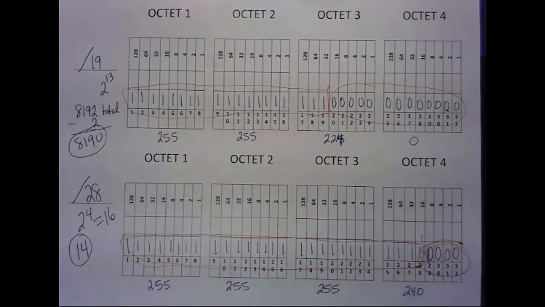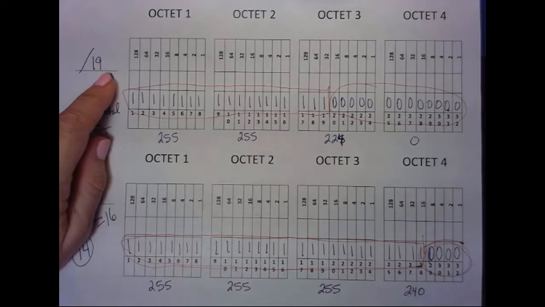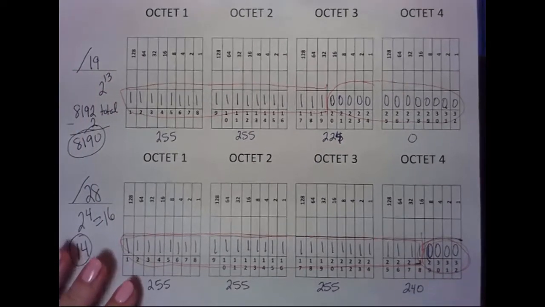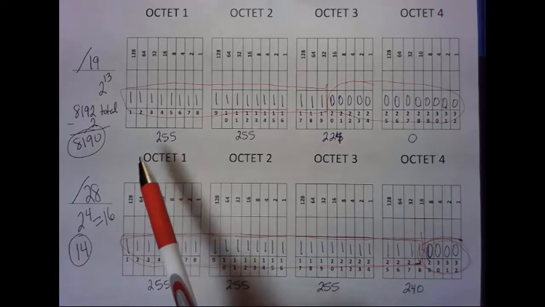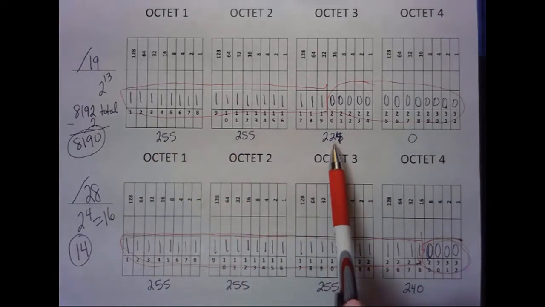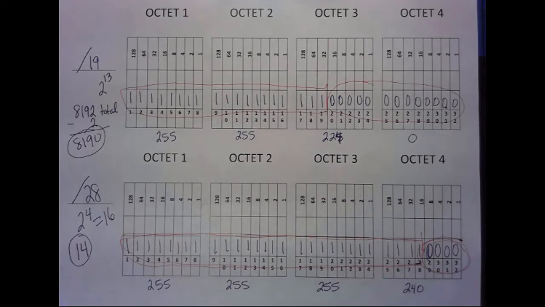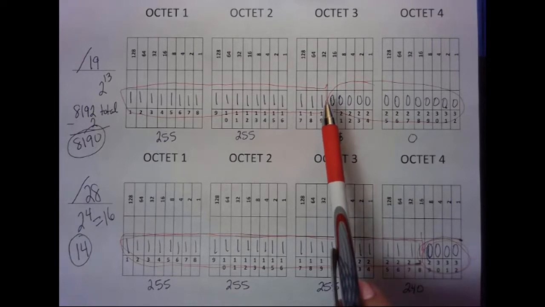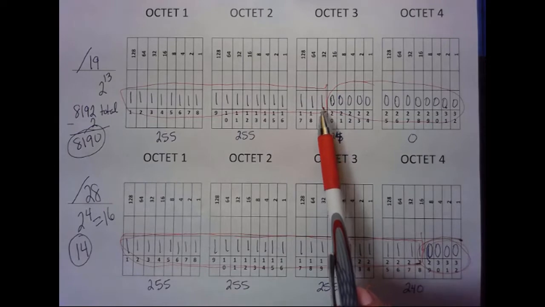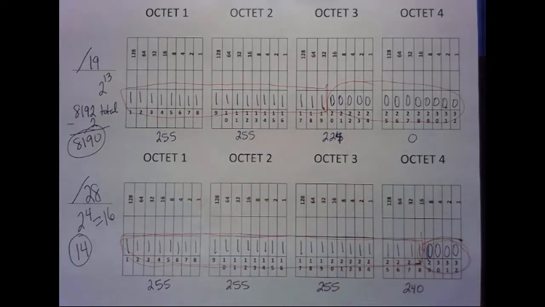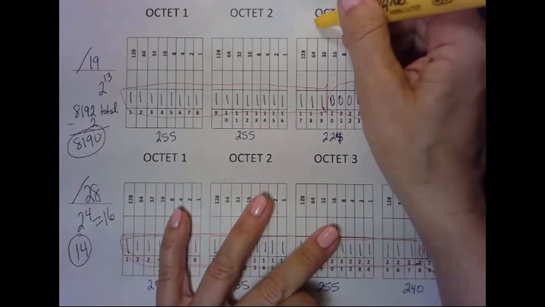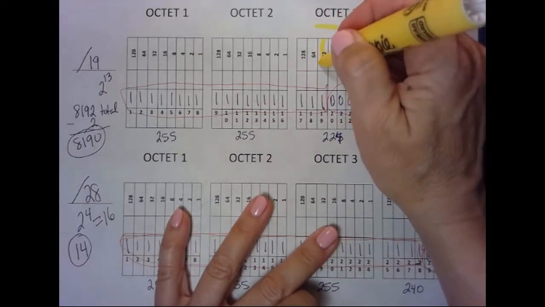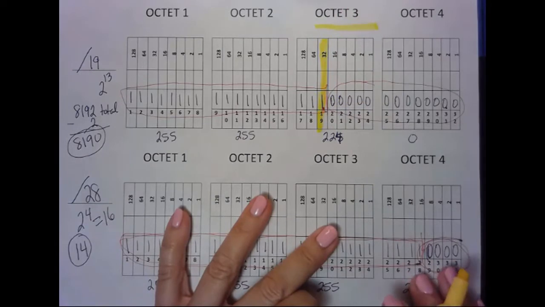So the magic number, or the subnetwork increment, of a /19. The /19 was 255.255.224. So what we want to do is see where the last network bit in the subnet mask of 255.255.224 is. It was in the third octet, and the positional value was a 32.